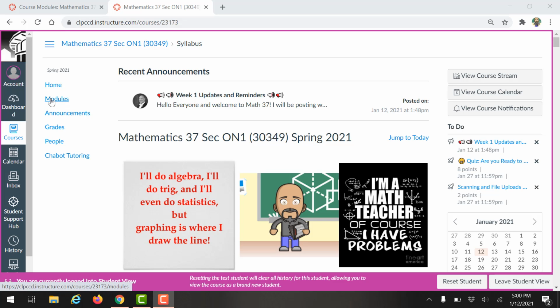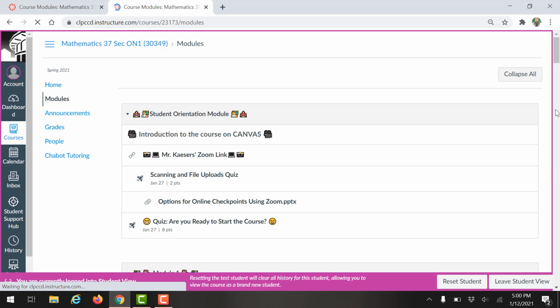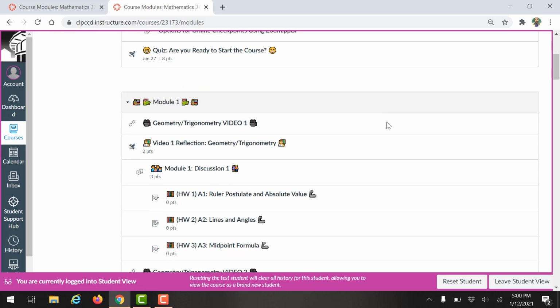Where all students end up being, and when you log on, you should always click, is in the modules. This is where you live. This is where everything you need is going to be. I know I've had students in the past say they use this to-do list. I don't even know where that is on here, maybe in the calendar, but I don't recommend doing that because you can miss things there. For some reason, it doesn't always put everything up there, as far as I remember. But if you click on modules when you log in, everything you need is here.